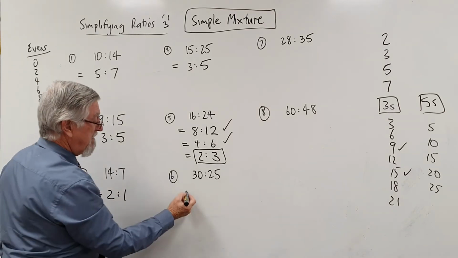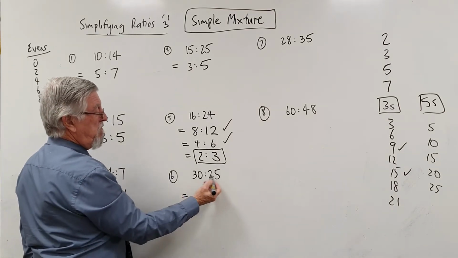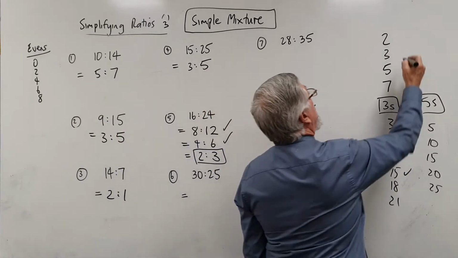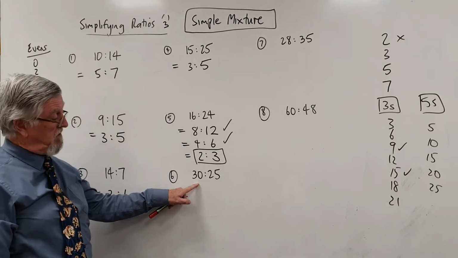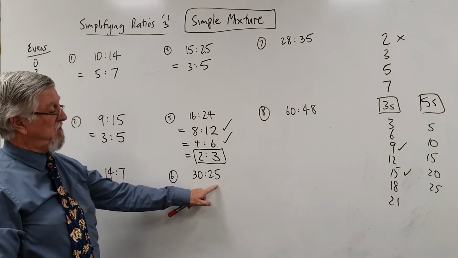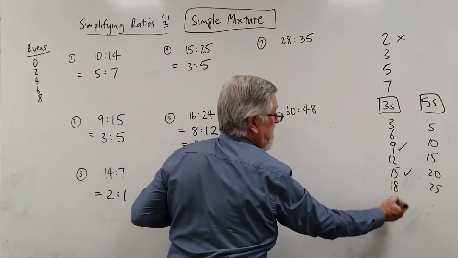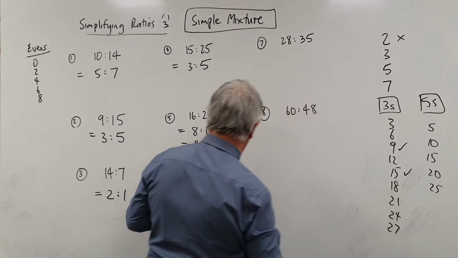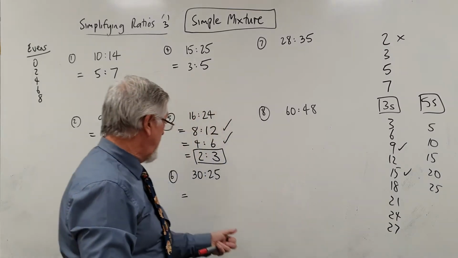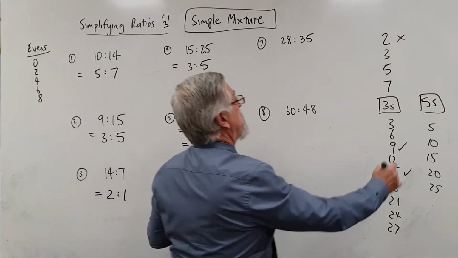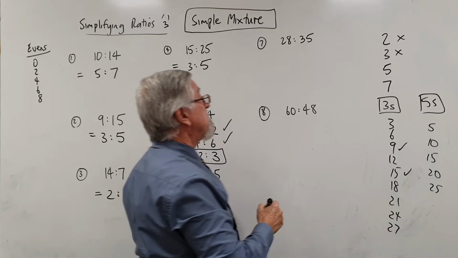Now the wording in those type of questions will often be "simplify as far as possible", but not all maths teachers say that. Next one, okay, that's an even number, that isn't. So 2 doesn't work. That's divisible by 3. 3 goes into it, but that's not on the 3 times table. So if I kept my 3 times tables going, 24, 27. 25 is not on the 3 times tables, so it's not divisible by 3. So 3 doesn't work.